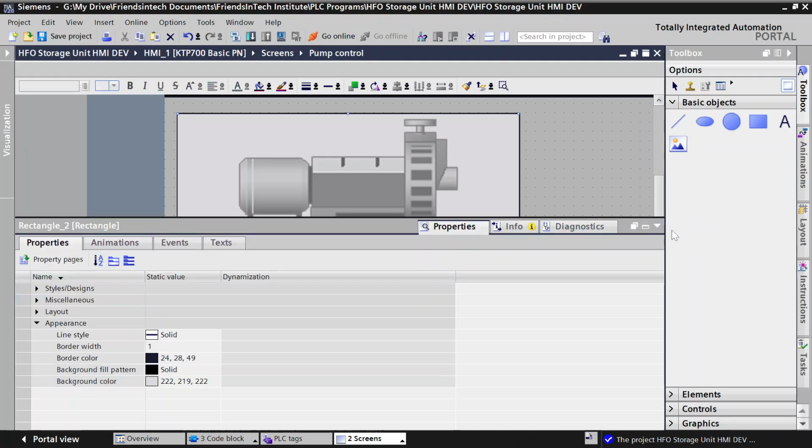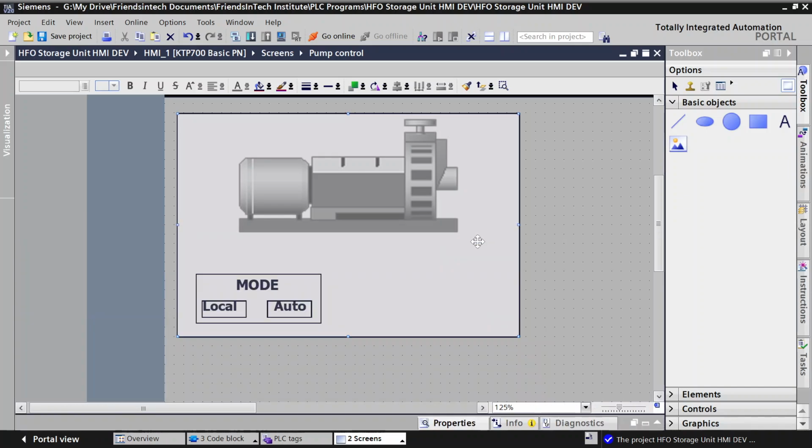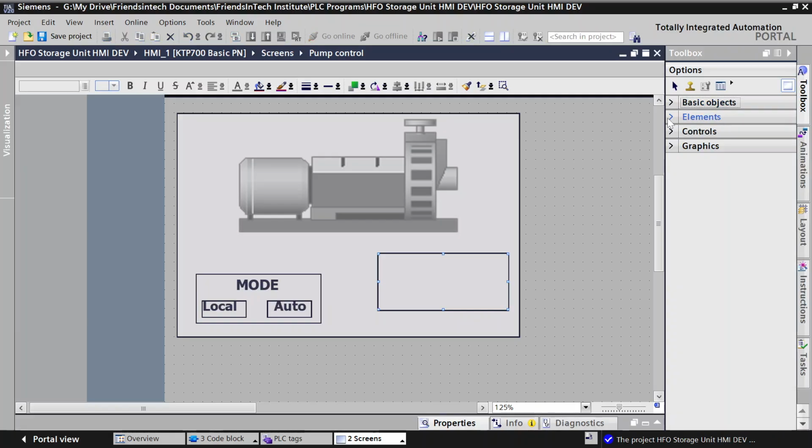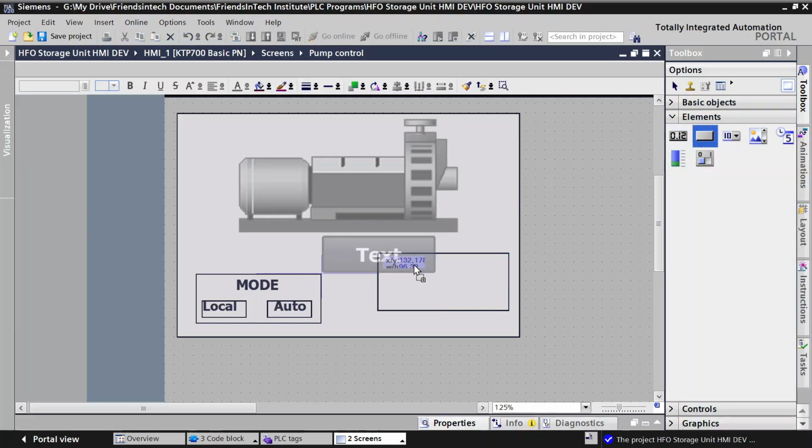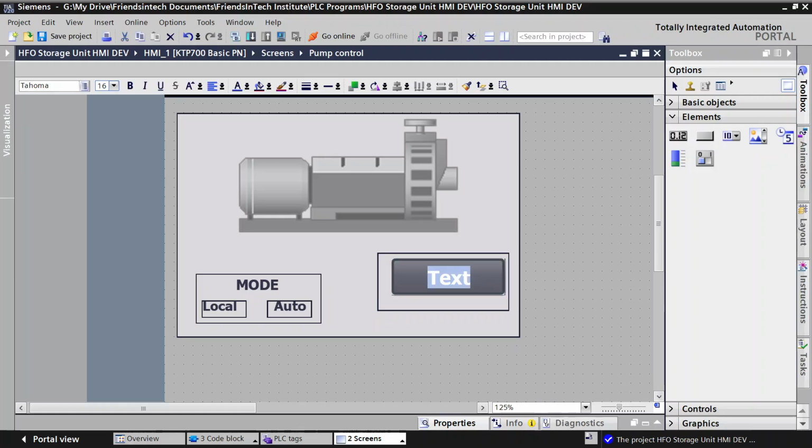What next? We need to add start and stop. Inside here we need to add a button. So you come to elements, then select button, then change this text to start.